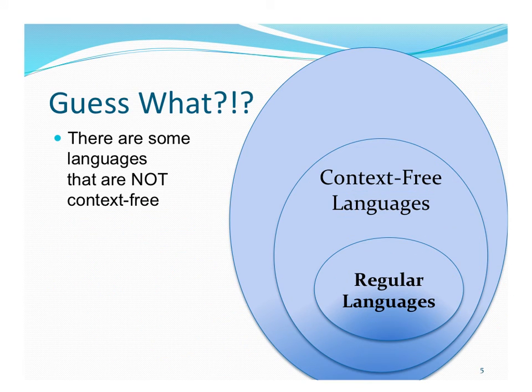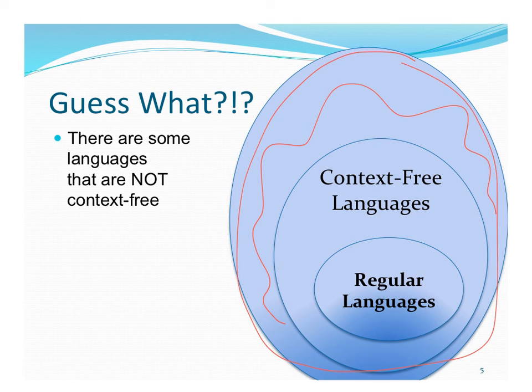And punchline, you kind of knew this was coming. I probably said it in an earlier slide in this lecture, right? There are languages that are not context-free, and this is sort of the everything else. Perhaps this outer circle in our Venn diagram really shouldn't be a circle, but should just be the universe of everything else. But here's a language right here that is not context-free and not regular, as opposed to a language in here which is both regular and context-free, or something in here, context-free, not regular, but also kind of in this everything else category too.